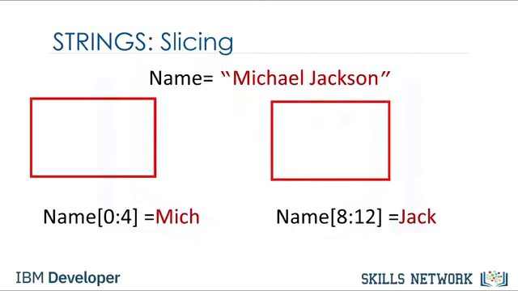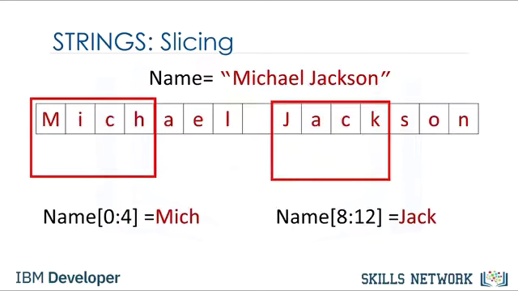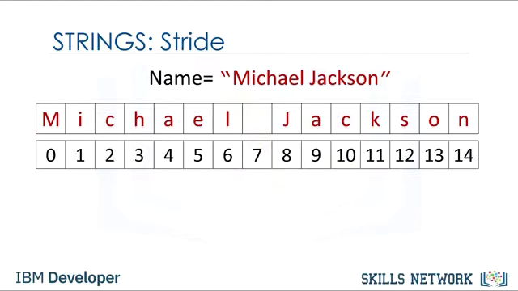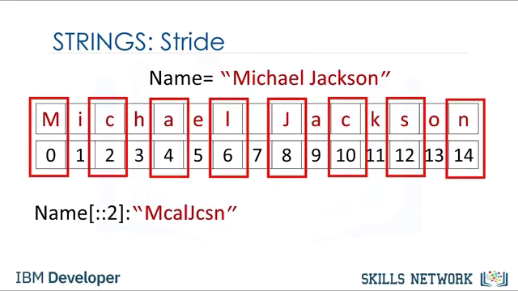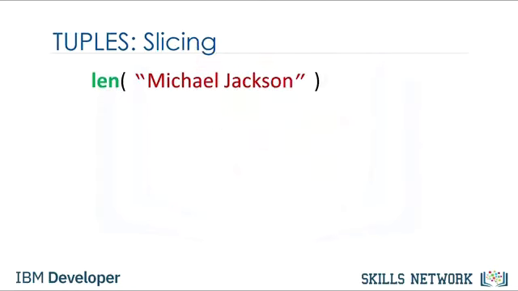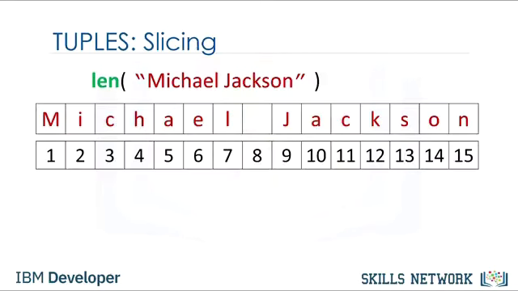We can bind a string to another variable. It is helpful to think of a string as a list or tuple. We can treat the string as a sequence and perform sequence operations. We can also input a stride value as follows. The 2 indicates we'd select every second element. We can also incorporate slicing. In this case, we return every second value up to index 4. We can use the len command to obtain the length of the string. As there are 15 elements, the result is 15.